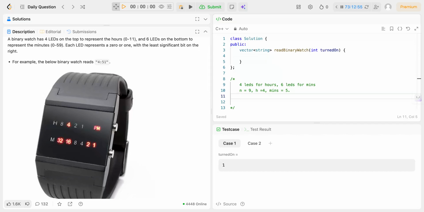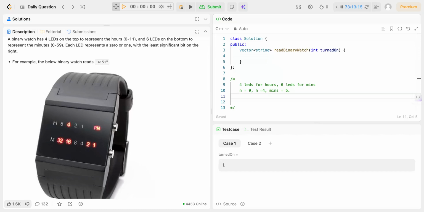And in the minutes case, I think the sum goes to 63, right? So here also you can't go all the way, it can only go up to 59.